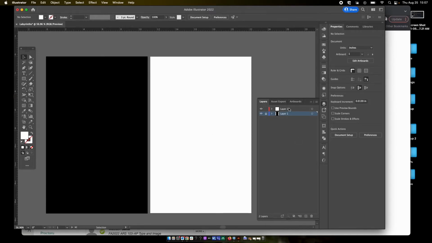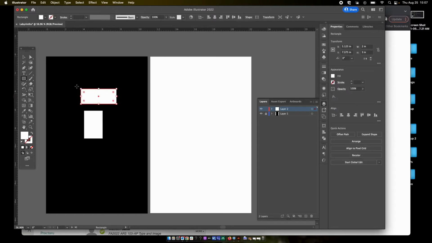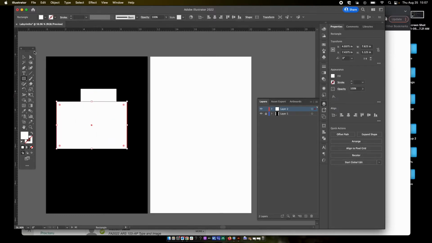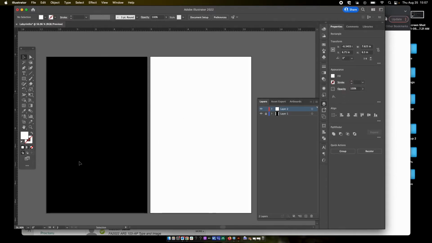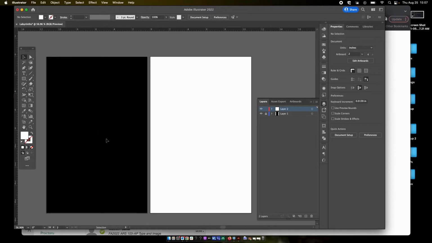Now, if I select layer 2, and I start making some white rectangles all over it, and I don't like them, then I can select all of them, I can press delete, and it didn't delete the black background because they're on separate layers. The white rectangles were on a layer that's unlocked, and the black background is on a layer that was locked. So when I selected the area, it did not delete because it was locked. Does that make sense to everybody?